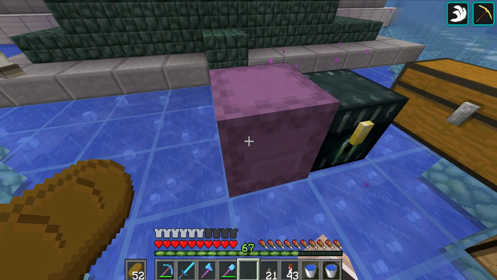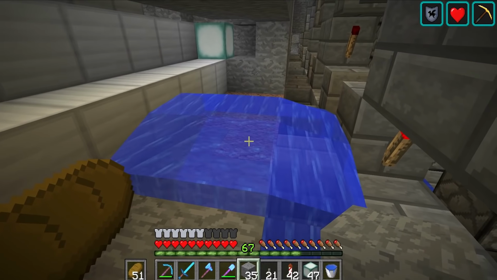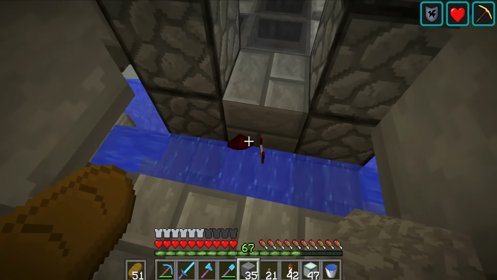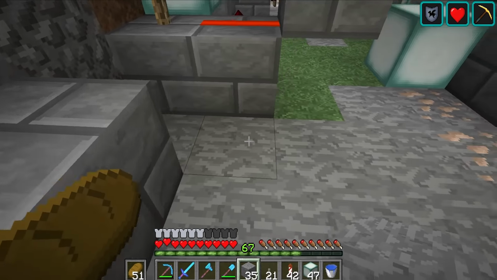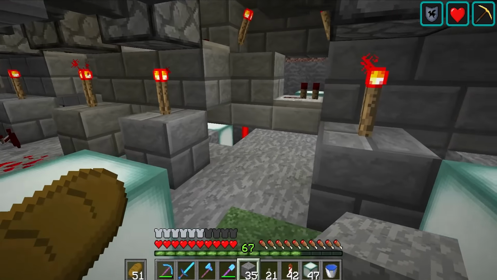Right, let's place that inside the box. That's a good one to have lying around. Oh, that could have been bad. Oh, it has been bad. Oh, man. I need to be more careful. Water and redstone, everyone knows they don't mix.